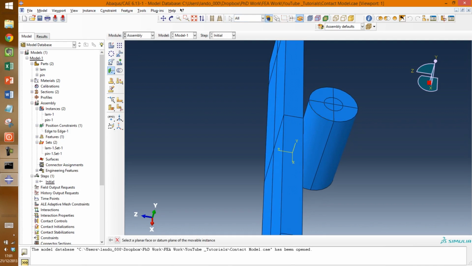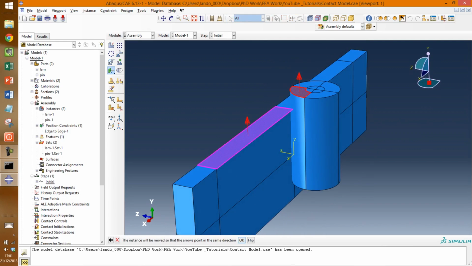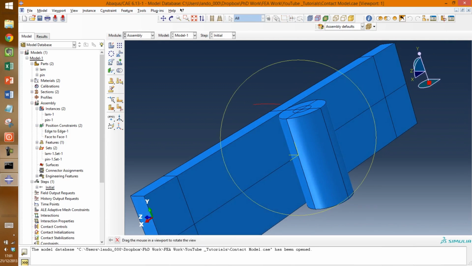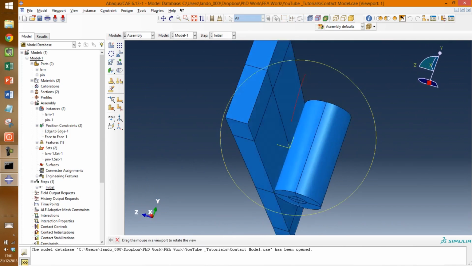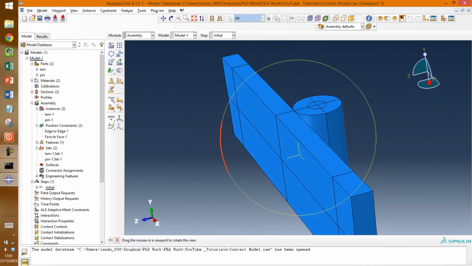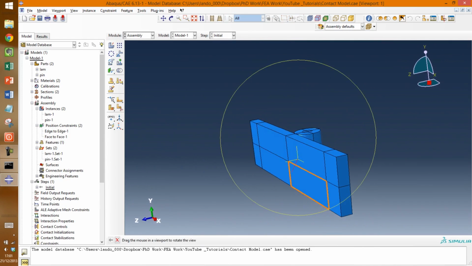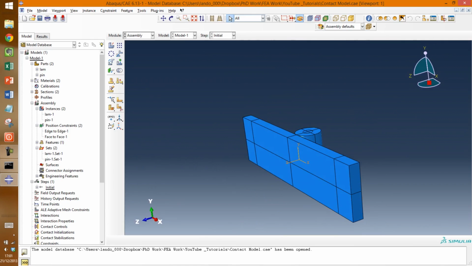So I'll just select that face and that. Make sure they're pointed the right direction. Set the distance apart at 0. Okay, so now it's just positioned correctly. I've yet to apply the boundary conditions. I think I will do those next.